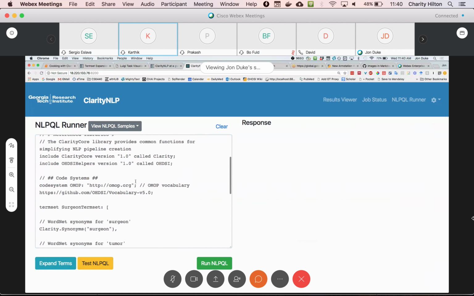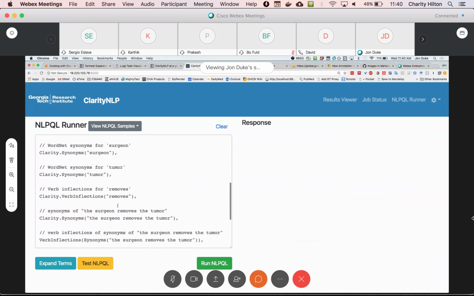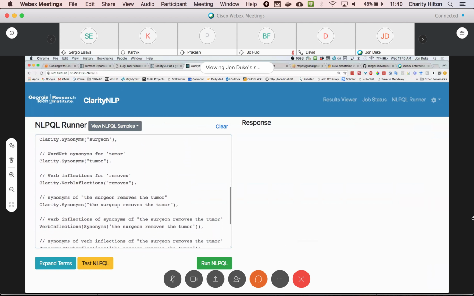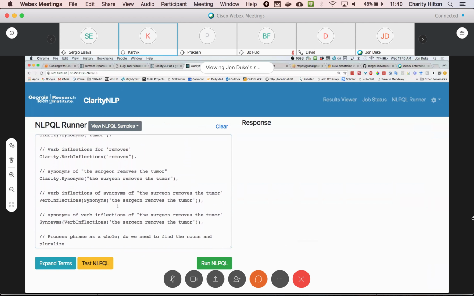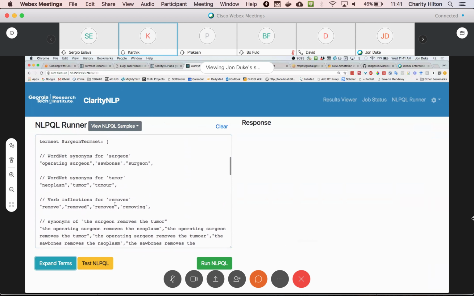Basically, what Charity's done is she's used synonyms and verb inflections. This is an example from Richard, to show how things get expanded. The expansion is a little crazy for this set, but you can see how it automatically expands out synonyms and so forth.